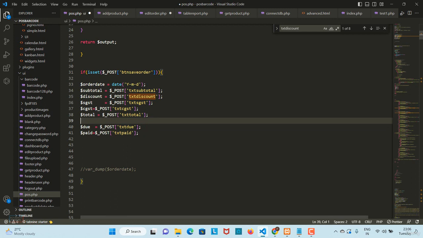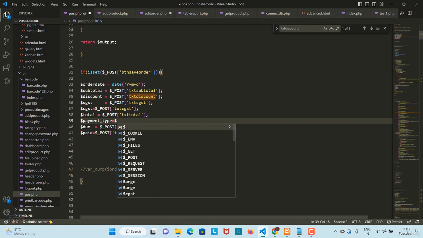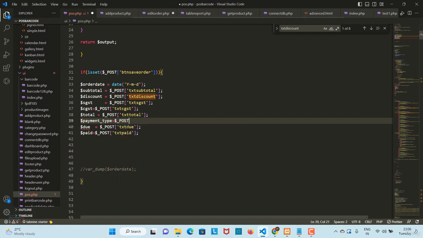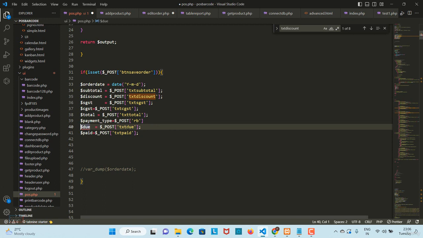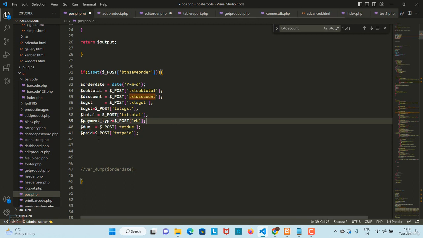So here we can create a variable payment_type, then $_POST rb. Here we are passing rb for the radio buttons. Perfect.